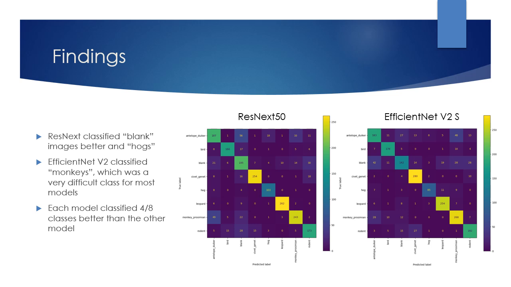So when I'm looking at the championship models, you'll see the two confusion matrices for the ResNext 50 and the EfficientNet V2, the top scoring models. The ResNext posted a higher accuracy by about 0.006, and it classified blank images better and hogs better. You'll see on the left that it correctly classified 195 blank images to EfficientNet's 142. So if you were looking for a model that you really wanted to focus on classifying blank images, which I could see as a big use case, is there an animal there or not?